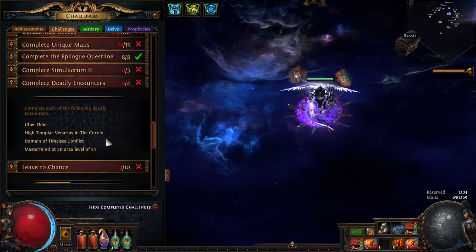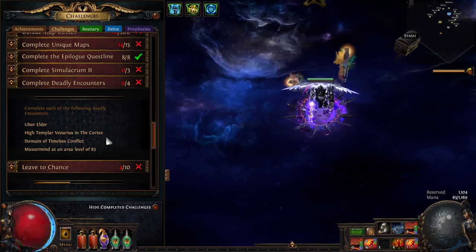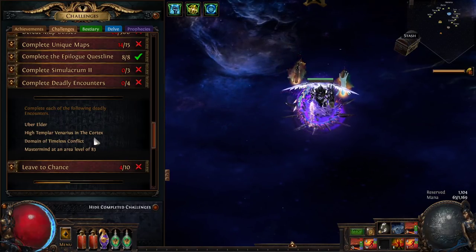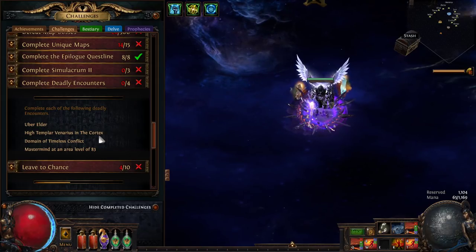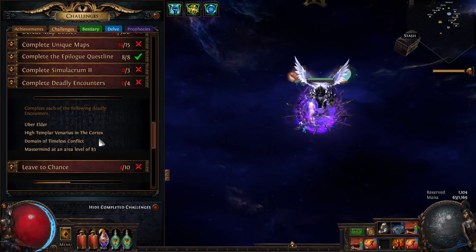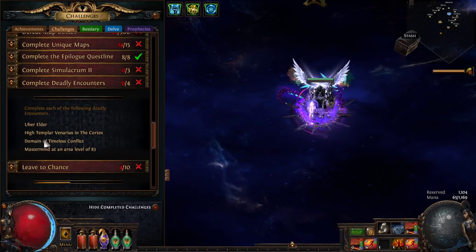The other way you can get it is by Zana opening a portal to the Cortex just through dumb luck. Sometimes she'll give it to you as a map, as an option. Lastly, Zana sometimes sells the Cortex map as well. Every time she sells a Synthesis unique map, you should buy it. They're worth a lot more than she sells them for, but that is especially true of the Cortex.